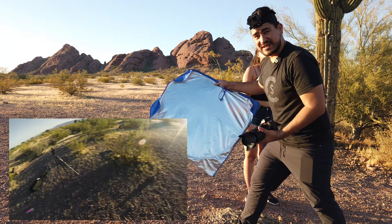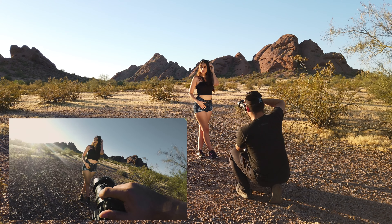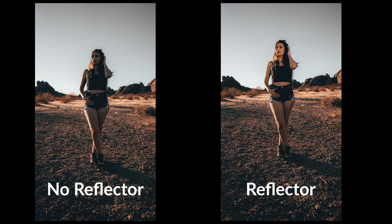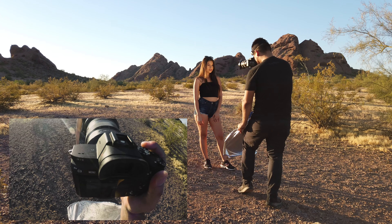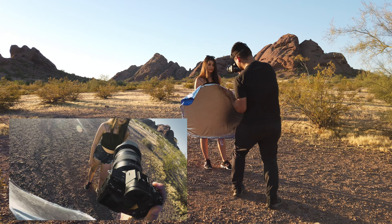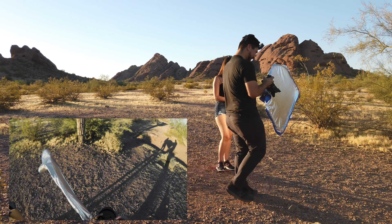Alright guys, we're gonna go ahead and take some shots now with the mountains in the back. You really need a three-man team for this. Without looks good, now let's compare — as you can see, that's without, and with — it definitely lights up the photo in the shadow. Now I'm gonna do it without cropping the feet. I've never done this before, so I apologize. One, two, three — right there, perfect, beautiful! She's being blinded — that is too much reflection.